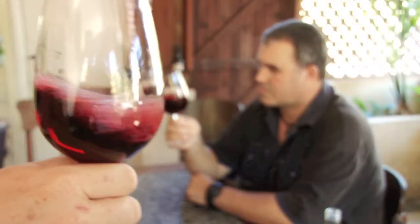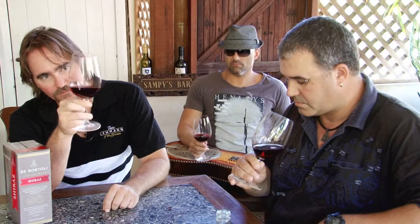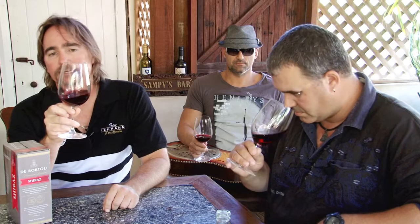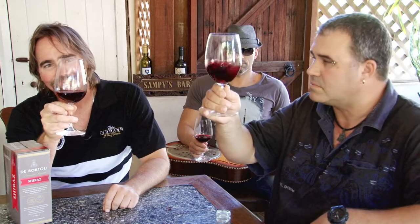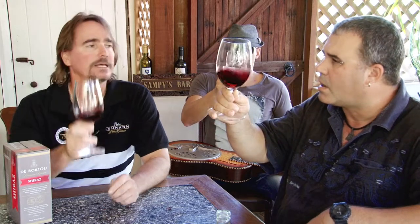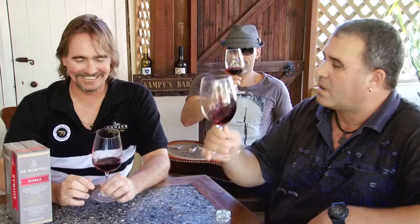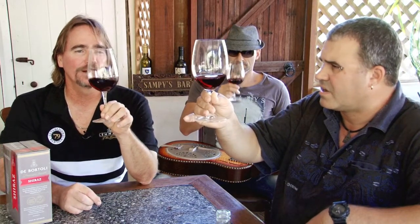Can you see through it? It's got a nice ruby translucent colour. The colour's nice. It looks nice and bright. It's not dull or anything. Fresh, yeah, there you go. Now the legs. Ooh, legs. The most important part, mate. I'm actually getting some legs here at the moment. They're not looking too thick and gooey, but there's certainly legs there. So what does that tell you, mate? What sort of alcohol base do you give that?